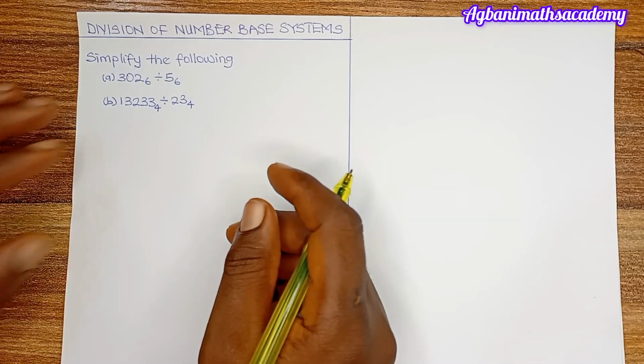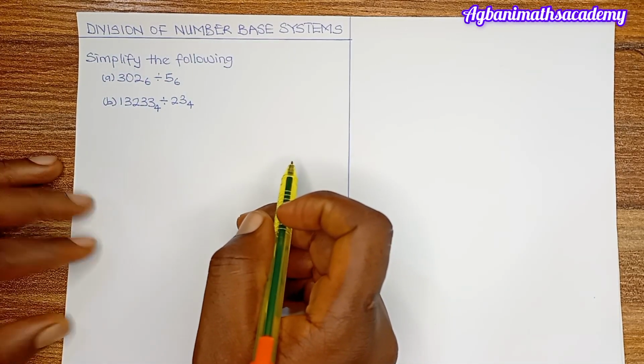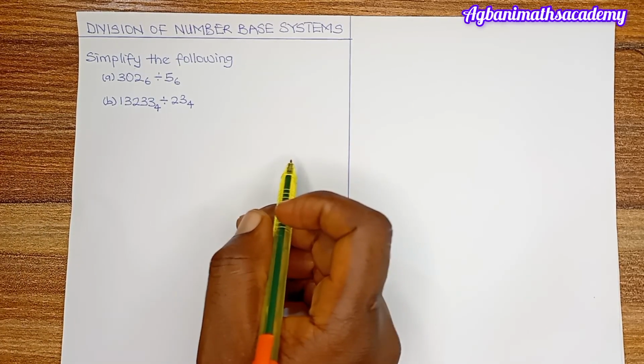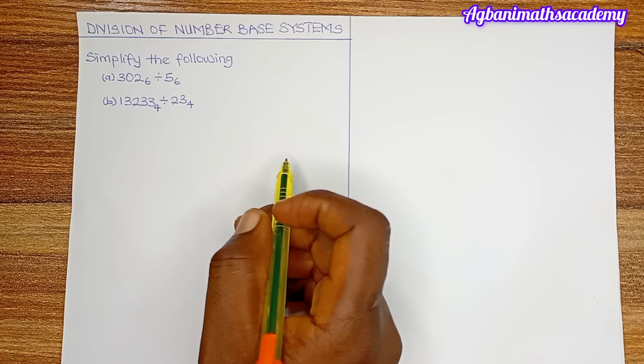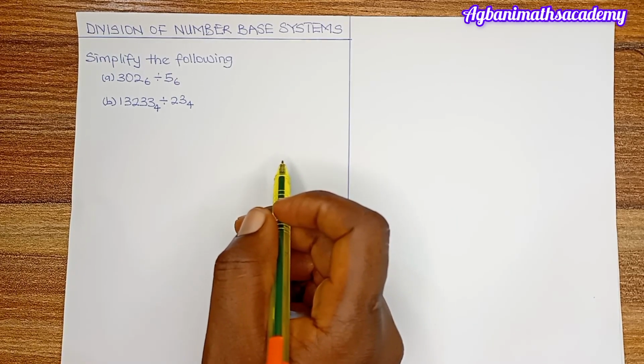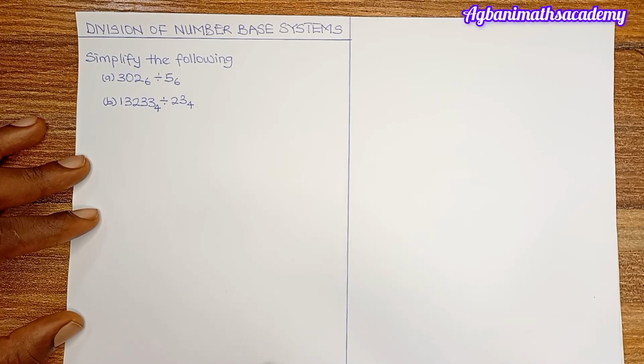Hi guys, in this video we're going to be looking at division of number-based systems. In our previous lectures, we've seen how to add number bases, subtract number bases, and multiply number bases. You can see those videos on my playlist on number-based systems. But today we are looking at division of number-based systems. We have two examples that we'll be considering in this particular video.